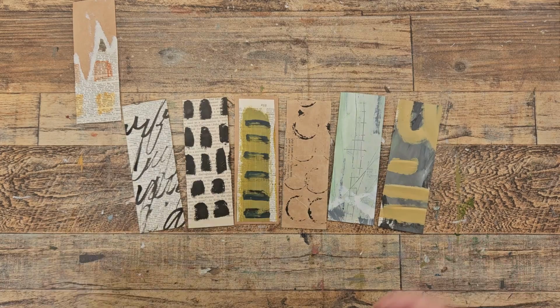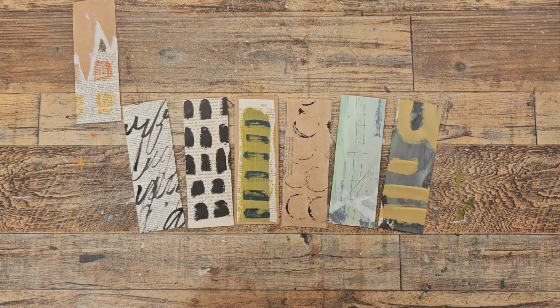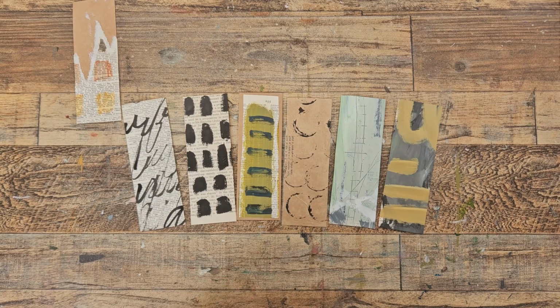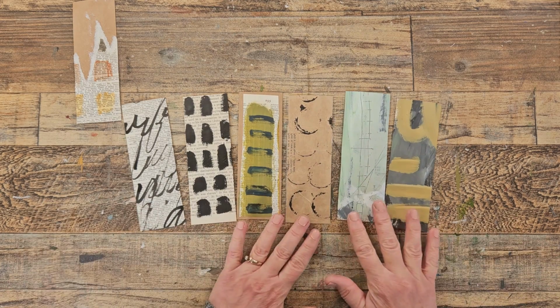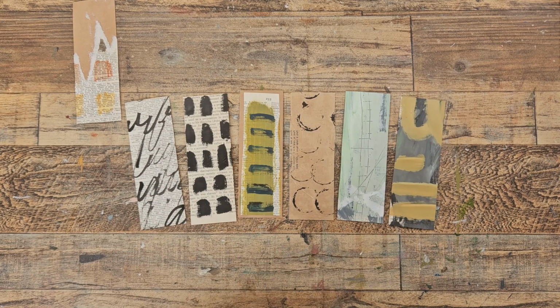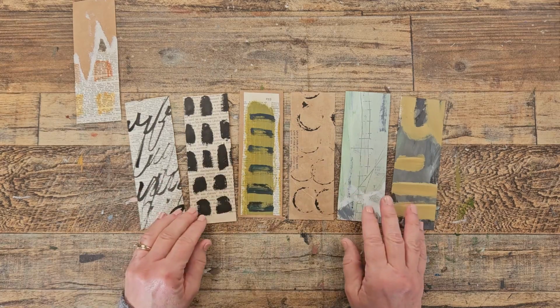I love these. I'm not saying bookmarks are, like, a lot of people use Kindles. They don't even use books anymore. But I have a couple of bookmarks always at the ready. I'm always grabbing a bookmark, because I have like three or four books going at any given time. So anyway, this is a fun way to use your collage paper, or like I said before, you could just make art straight on top.